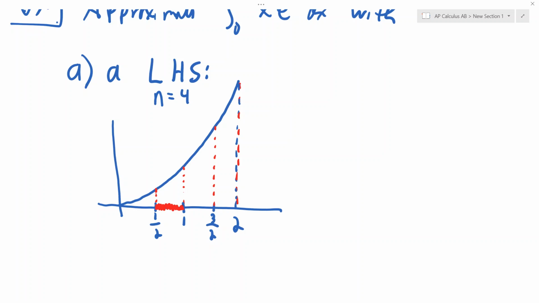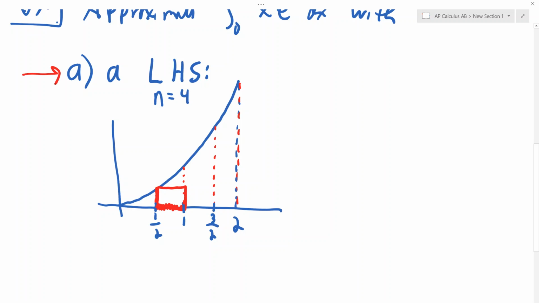There are 3 basic ideas to choose the height. We could choose the height of the function on the left side. We could choose the height of the function on the right side. Or we could choose the height of the function in the middle. We can actually choose the height anywhere in there, but they're going to say left, right, or midpoint. Because this is a left-hand sum, we're going to choose the height on the left-hand side of the interval, which is at 1/2. So the rectangle we're using has this height right there, and we're going to draw a rectangle in there.